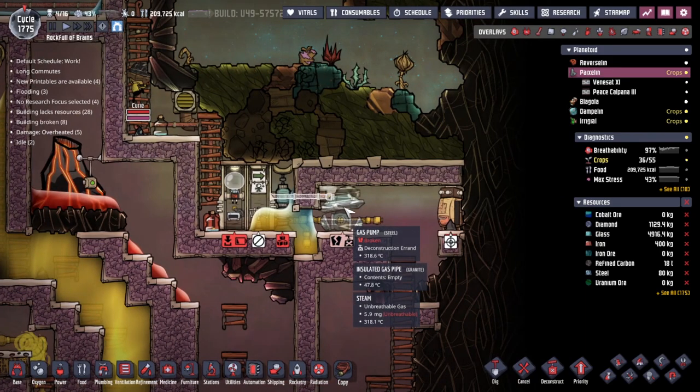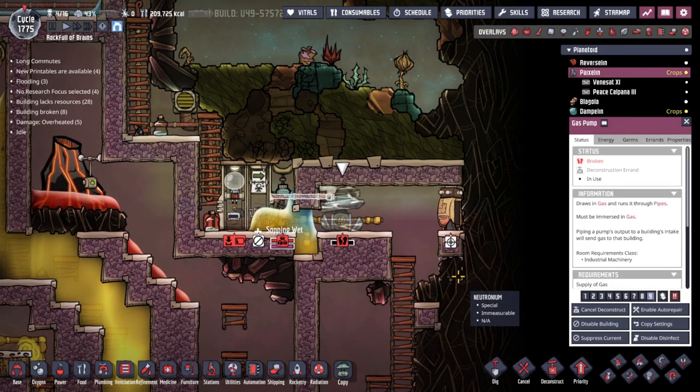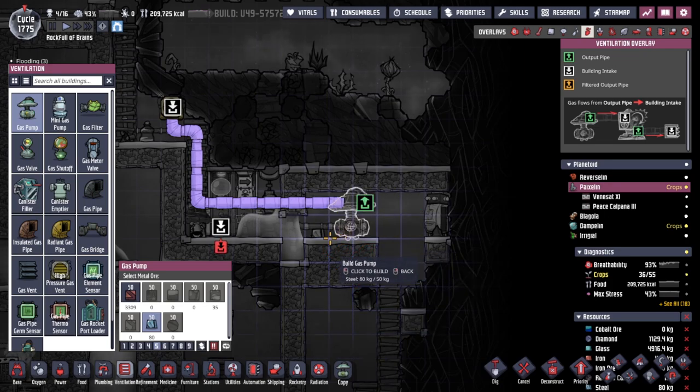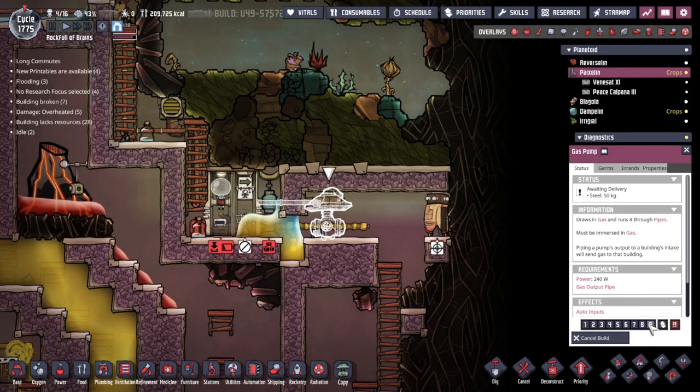Okay, so the pump didn't last too long, but we're going to try the age-old trick of just ripping it down and putting it back up again, and hopefully that will work out for us. Is that being built? Yeah, look at that. Beautiful. Pop that down, give that another 9.